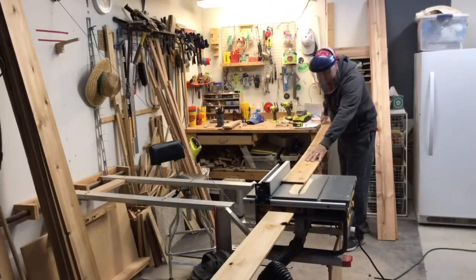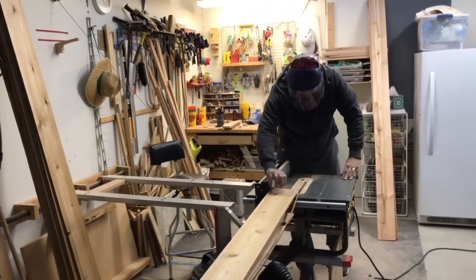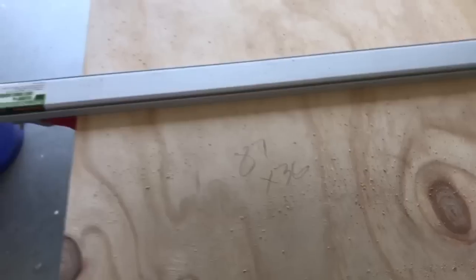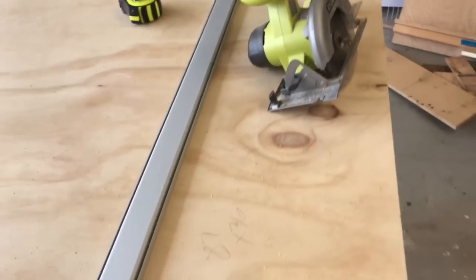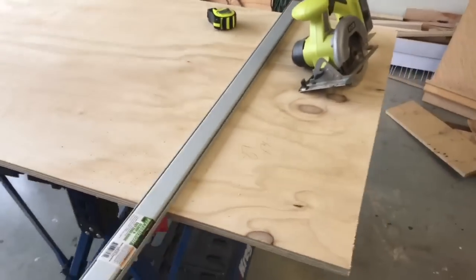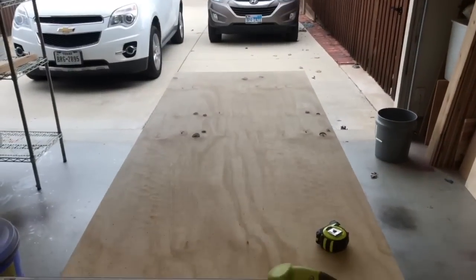Here we are cutting the edges of these pickets. We cut both sides to make sure we can get it as straight as possible. These are the rough dimensions of the barn door I'm going to build. I've got my clamp down here and I'm going to cut off one section to make the height. It's already pre-cut — I had it pre-cut at Lowe's before I brought it home, so it's already 36 inches wide. With that, let's get to cutting.